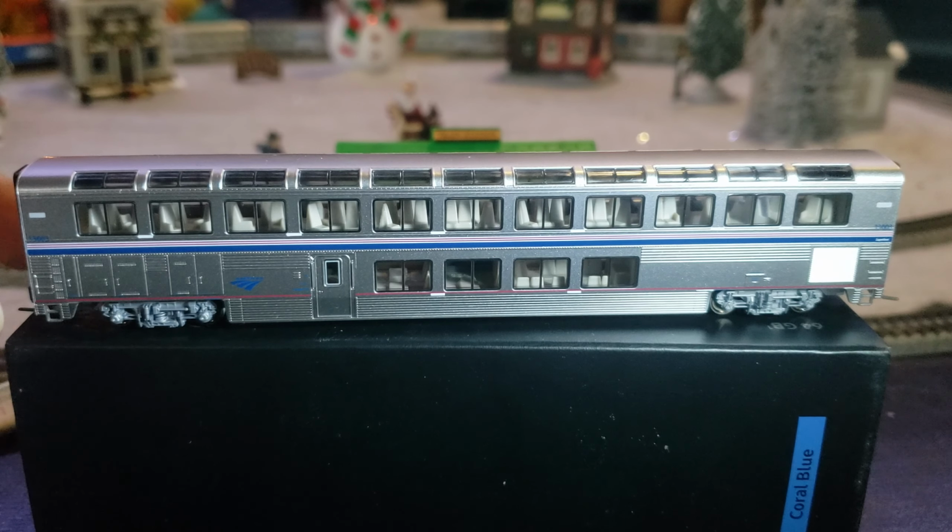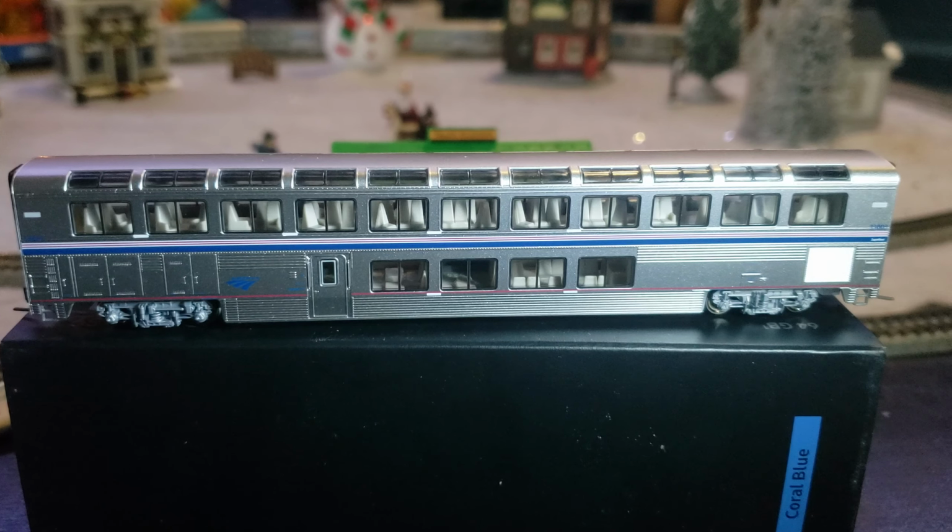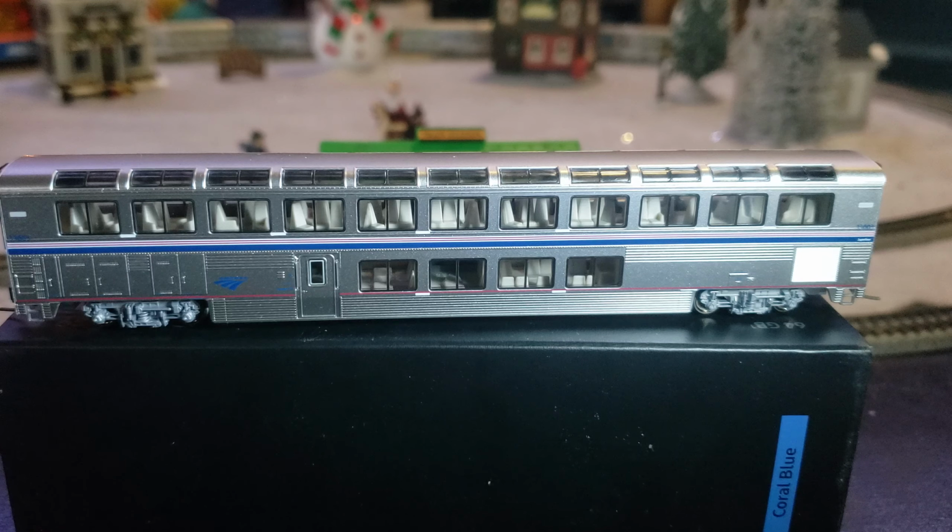But that does it for the lounge cars. So there's not really much to go over with on the cars, because they're basically all the same, but just different setups. Especially the lounge car is the most different one and the most incredible looking car of all of them. So yeah, that basically does it for the detail look. It's now time to go ahead and run this engine around the track for a couple of minutes.